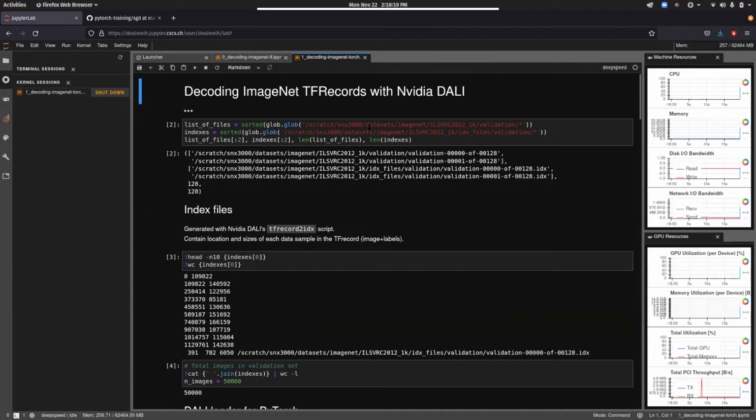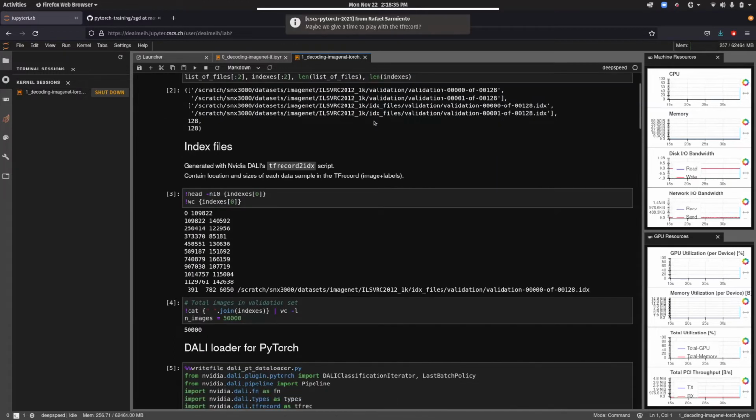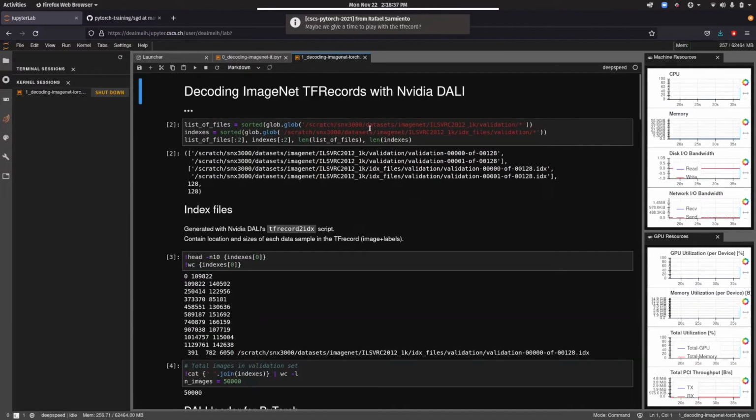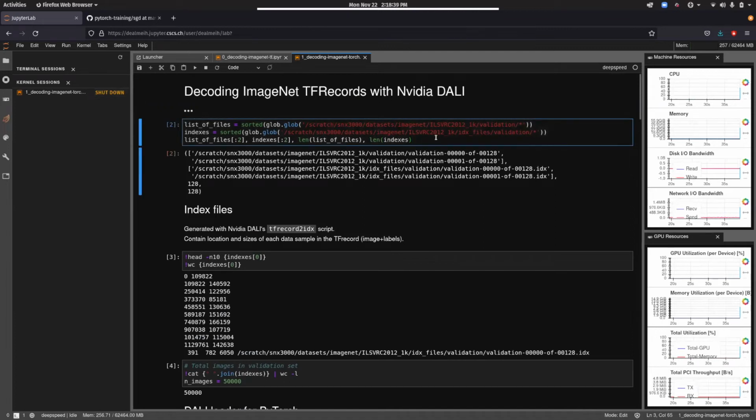It has readers for all kinds of formats. You can read NumPy arrays directly, you can read videos, and it has some support for augmentation itself.